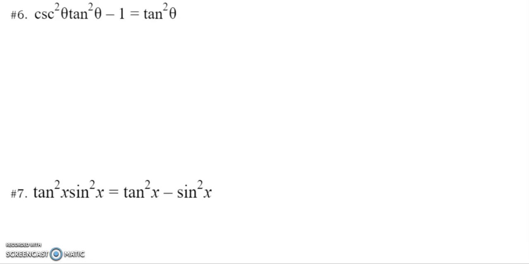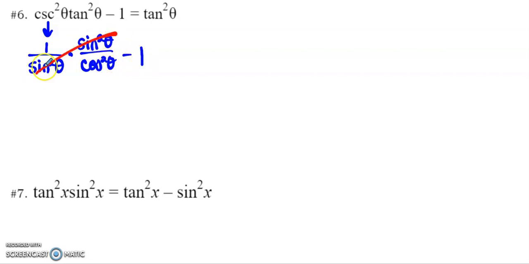Okay, number 6. So if you flip to that problem, too many trig functions. We want tangent squared in our answer, though. So let's see what happens. I'm going to flip this. 1 over sine. Oh, yeah. I'm going to want to change tangent because tangent has sine in the numerator, so this is promising. Sine squareds are gone. Adios. Peace out, sine squareds. 1 over cosine squared theta minus 1.